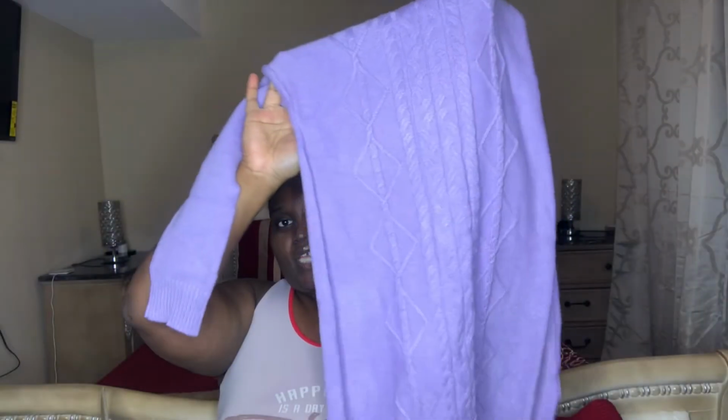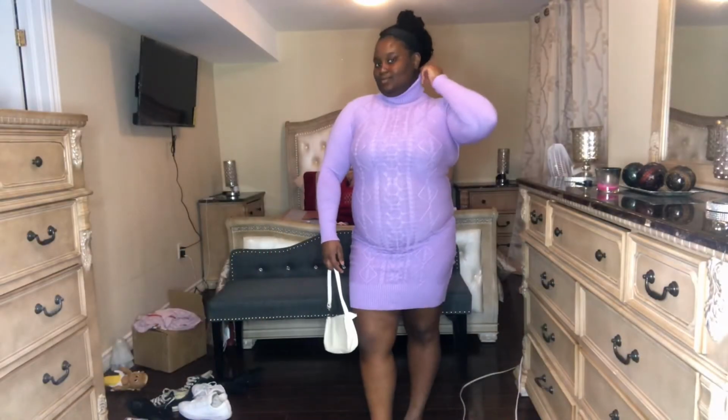It would look so nice to wear to a restaurant, even though COVID locked down the place. But it is such a nice dress. In the clip, I wish I had a better hairstyle, so I would have complimented the dress. But guys, I love this dress. It's my favorite thing from this haul. I love it. Oh my god, guys, it's so nice.